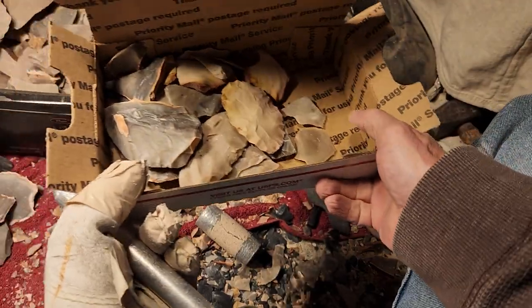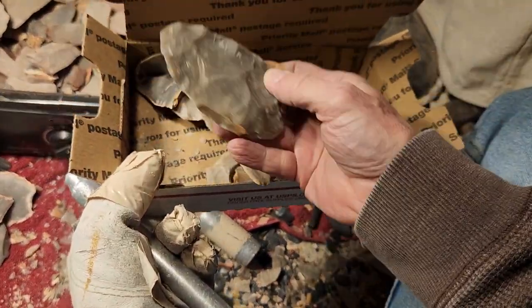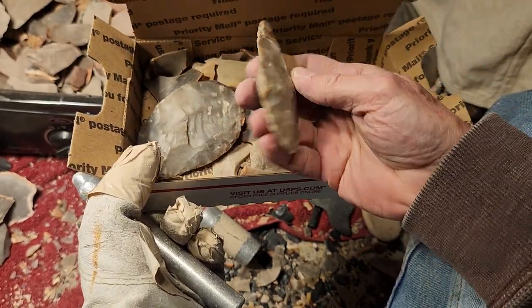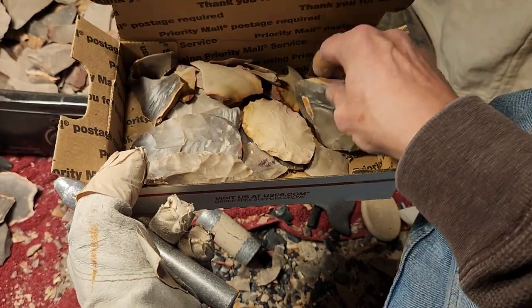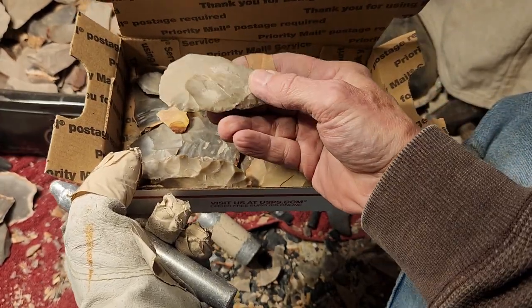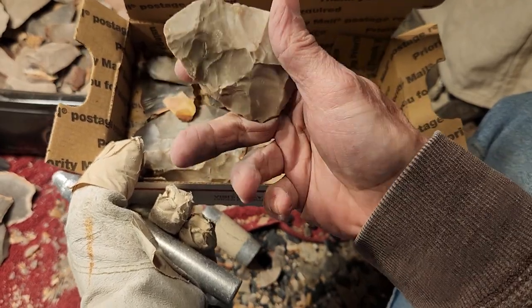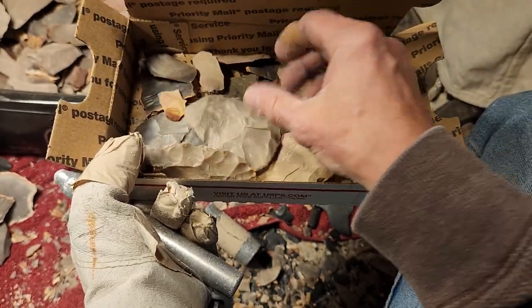All right, so that's it. I'm gonna be trying to fill up boxes like this with various bifaces in various states of thinness, but they're mostly gonna be crude bifaces. But it's heat treat, so you can thin it down easier than normal. It'll save me time. This one is a little bit dicey. So I'll be showing all of these in the auction video so you know what you're getting.